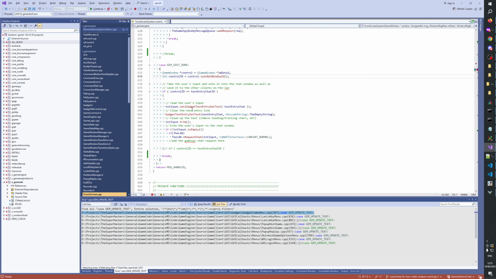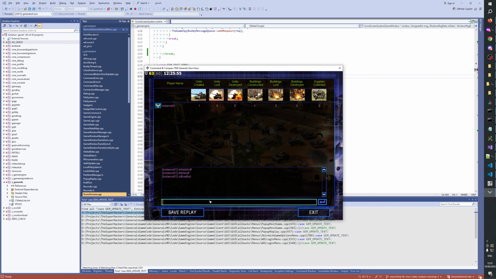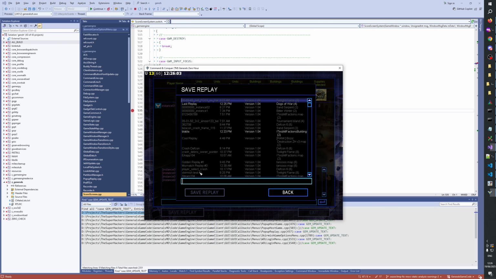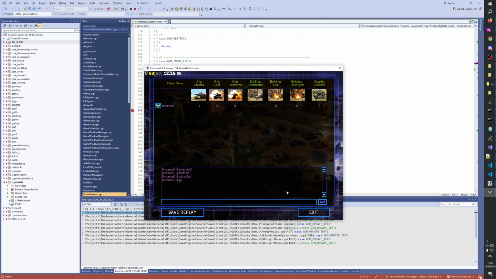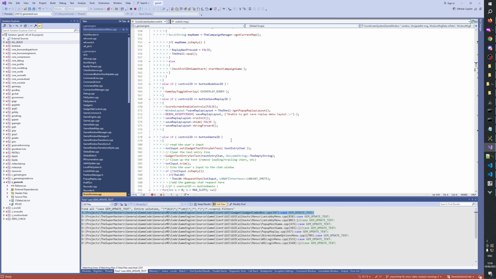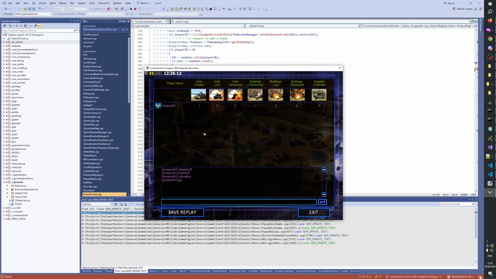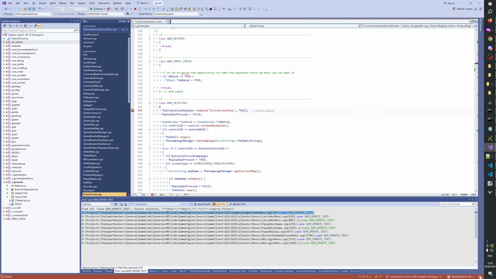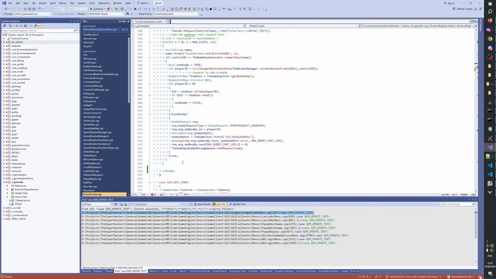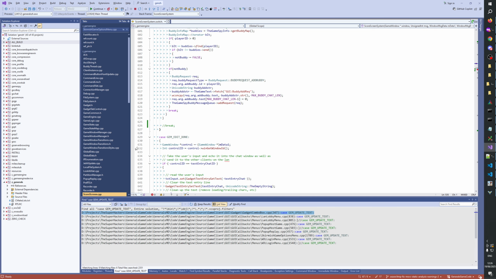So it's for typing the message. GG. Oh, it does enter here.